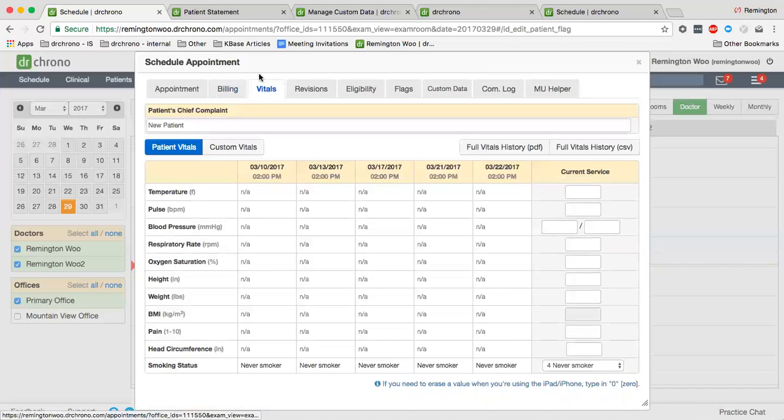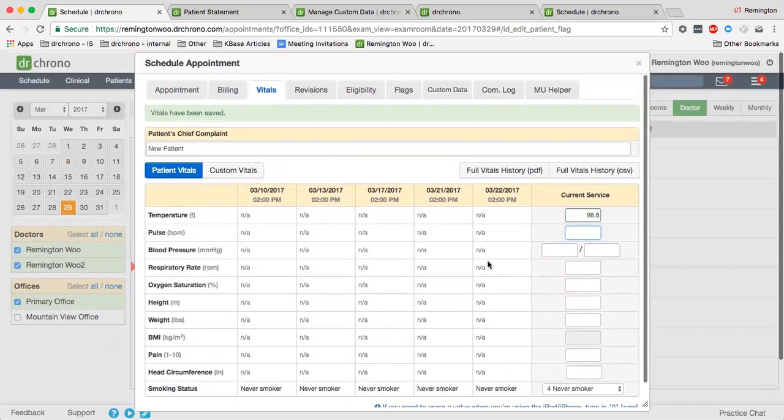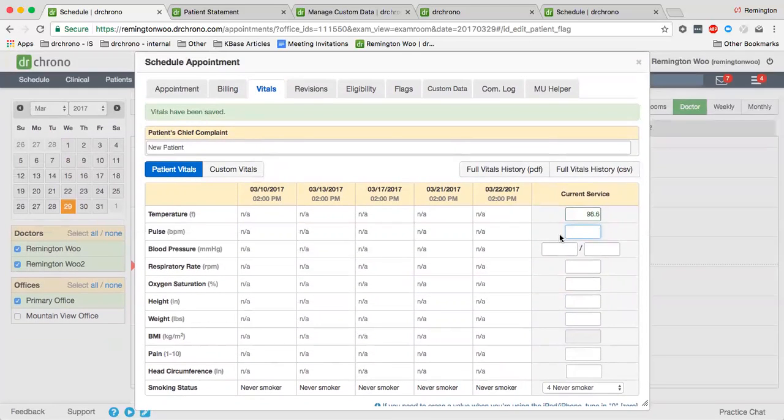All right, next thing over, you have vitals. If front desk or your nurses are doing it on a laptop or a computer, they can take vitals here as well, though they will probably be doing it mainly when they're in the charting section. All they'd have to do is enter the values here. You'll notice on this page, there's no save button. Every time you enter a value and then tab or move out of that field, so let's say I hit 100 and I click out, you see now it's green. It automatically saves every time you record something.